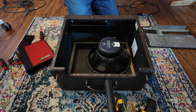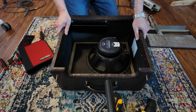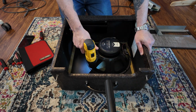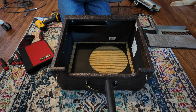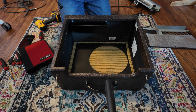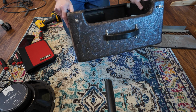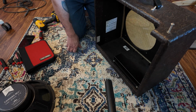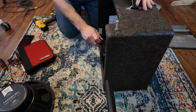Probably could lay that over here. Gently, as gently as I can. Okay, so that's out. All right, next order of business is to take the speaker out. The speaker is in here with screws, actually. This is the Cannabis Rex. Probably cut my finger there. Pulling that out. All that sheet metal is sharp as hell. And so once that's out, all I have to do is take out the reverb tank, which I might do by hand.